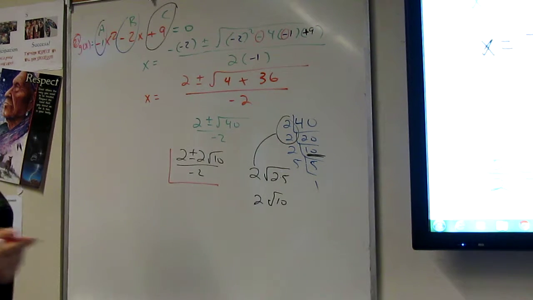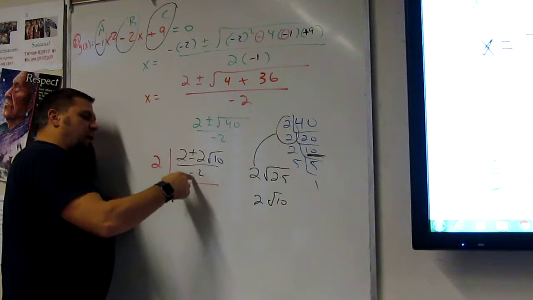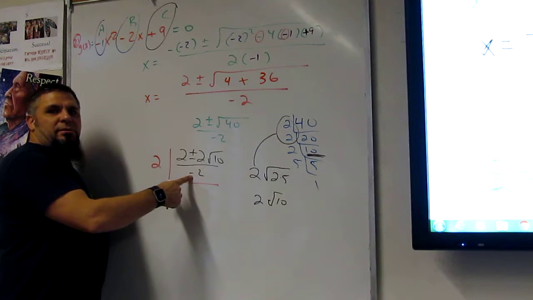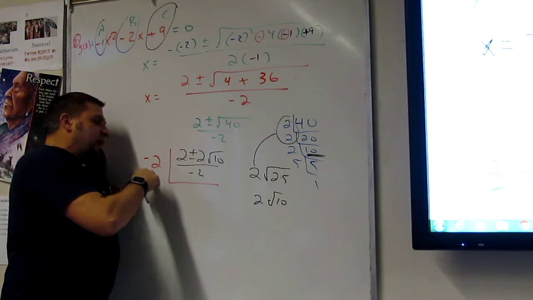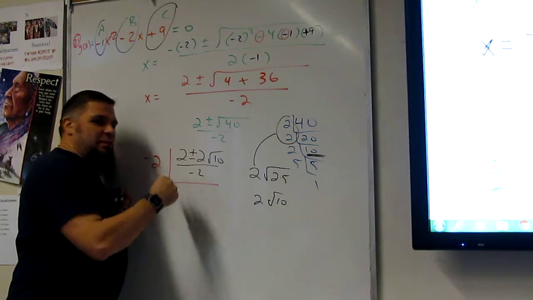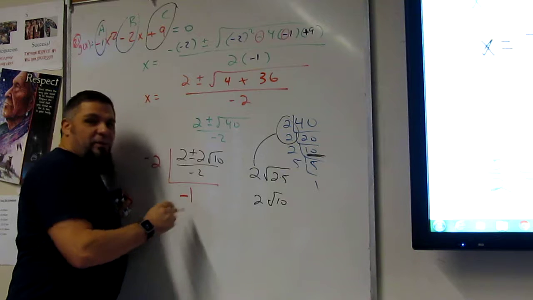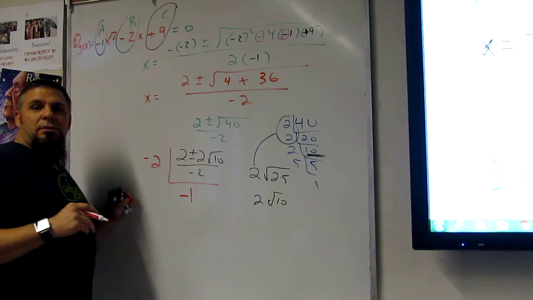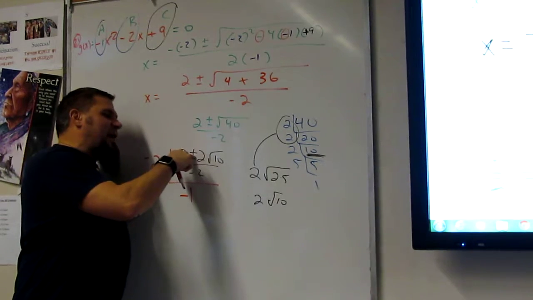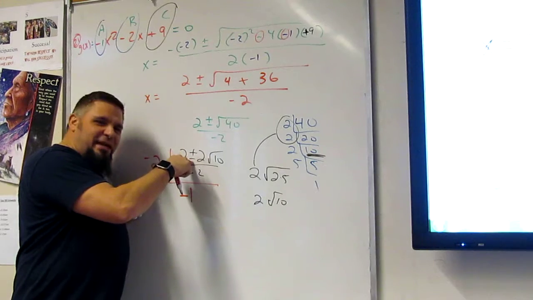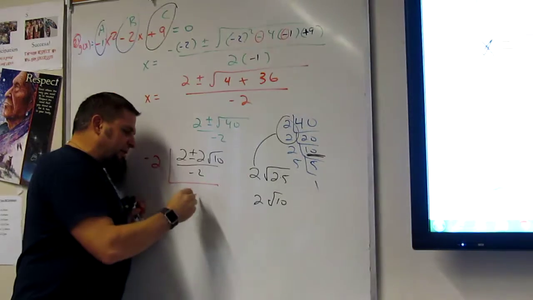2, right? It's pretty common. But I want to get rid of the negative, so negative 2. Now, negative 2 goes into 2 how many times? Negative once, right? Now, the way this works, it's going to make this positive into a negative and this negative into a positive. So basically it flips that sign.